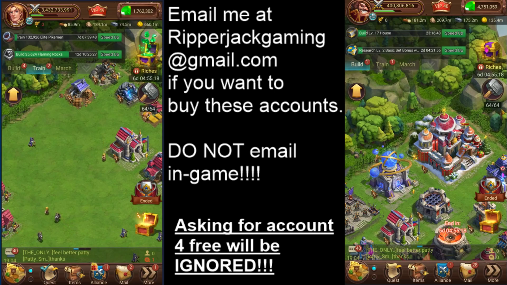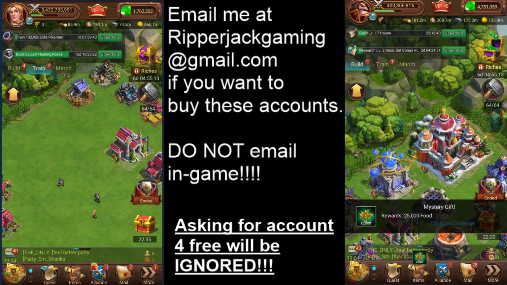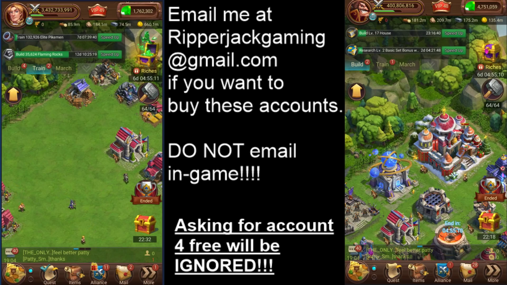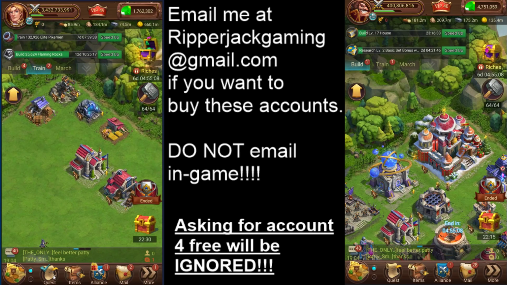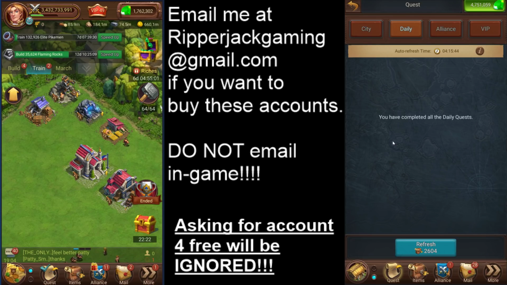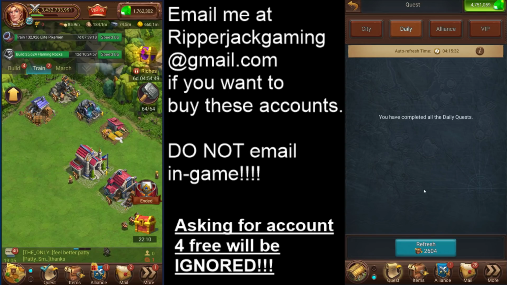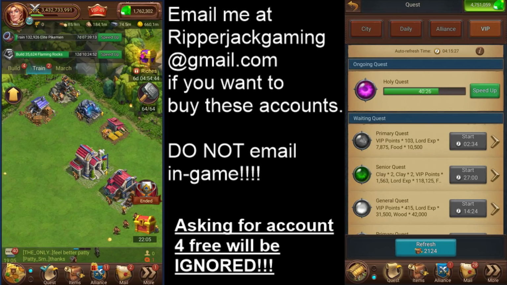Let me see if there's anything that I'm missing. I just don't want to miss too much here. Let me think. Items. Oh, here on the alternate account, let's look at quest. All right, so alternate account on daily quest has 2,604. And the alliance is probably going to be higher than that. Now, I just took this out of our main alliance. So there's probably more, because I normally do the dailies first because of the boost that you can do.